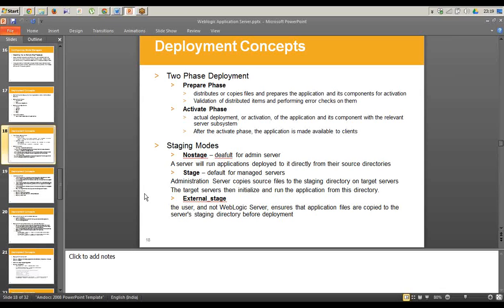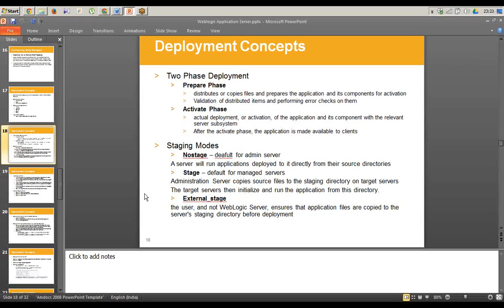So basically in the prepare phase, suppose you have one managed server on Binod's server and one managed server on Amit's server. The EAR file is only on Binod's machine, so it will copy the EAR file from Binod's server to Amit's server, to the managed server where we want to deploy.